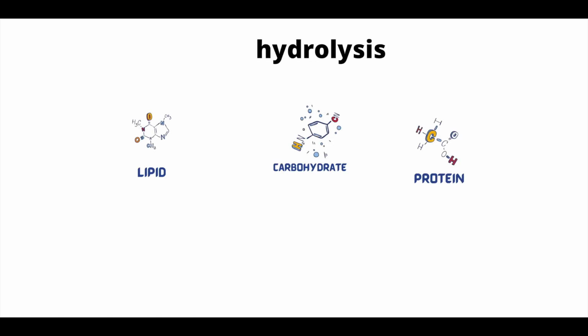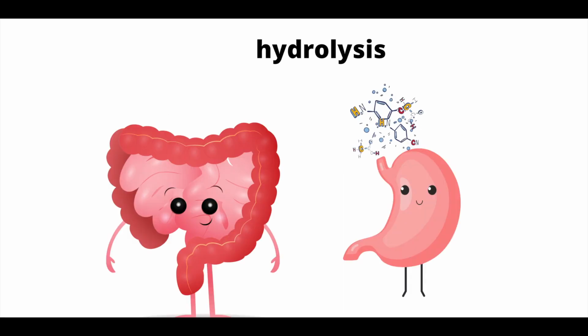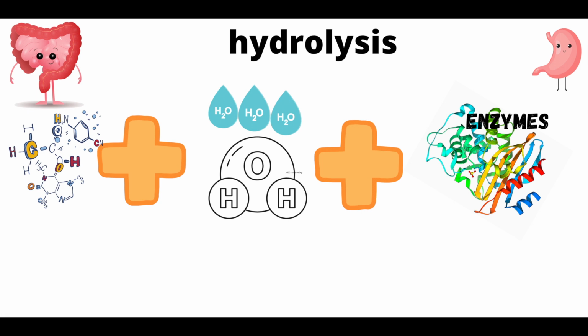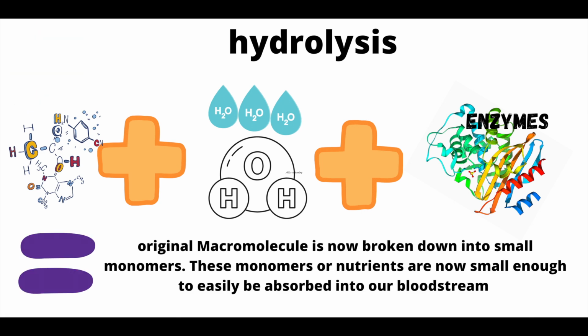Hydrolysis means that when the molecules enter water, when they're immersed in water, they can be easily broken down into smaller molecules. So essentially, we have these macromolecules like fats, carbohydrates, and proteins. And when they enter our digestive system, the water, also with the help of enzymes, breaks them down so that those nutrients or macromolecules are easily absorbed into the bloodstream.